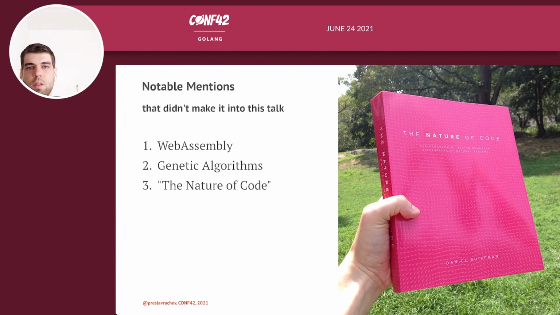And the third one is a book recommendation. I have to say, it's one of the few books that I would definitely recommend for people wanting to start with graphics and generative programming in Go. The book is called The Nature of Code by Daniel Shiffman, and it's actually about Processing, but it's so well written and so easy to follow that many of the things would be easily transferable and applicable to Go. And I should say there are a lot of interesting concepts, going back to math and statistics and different fields, also talking about different aspects of the graphics and art. So definitely something to check out.